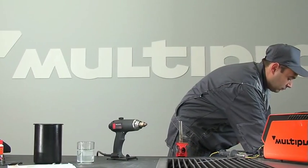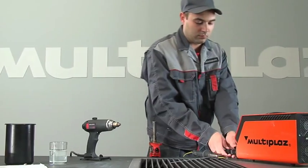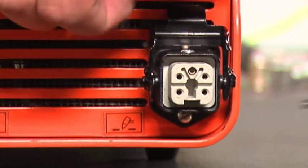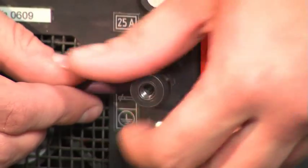At the end of work, remove the power cord from the outlet. Remove the torch cable connector from the power unit. Remove the filler holder from the power unit.